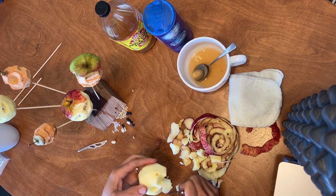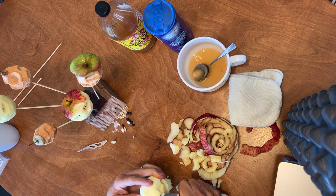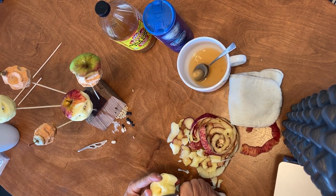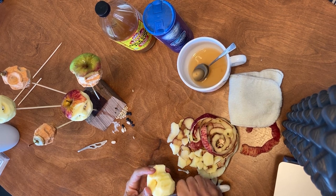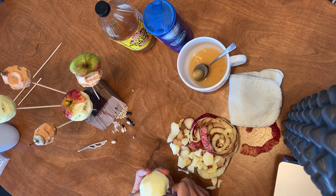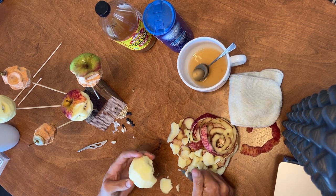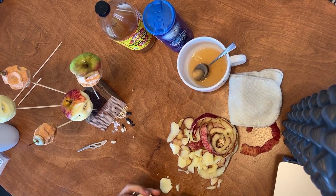There's gonna be a side view here. So. And then I'll bring this. There we go. See, and this is gonna be the front of the skull here. Should have made the bottom jaw a little wider, but it's all right.